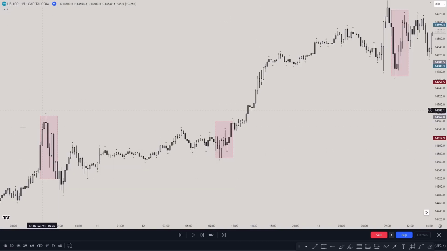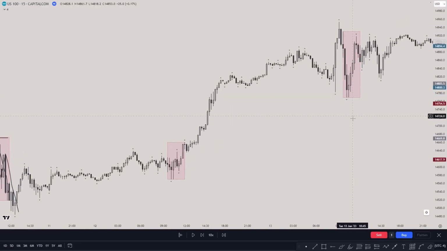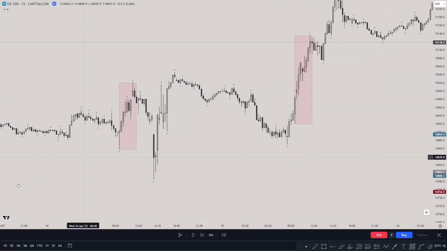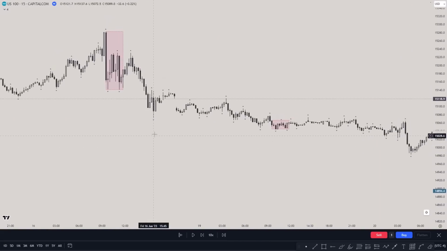You see how the displacement right here is very clear. What we had is price going up, a sweep maybe to the left, coming lower, mitigating a fair value gap, entry. Right, no change of character right here, but you can trade without a change of character if you want. Now right here, you see there is a displacement, and same thing. If you enter from a fair value gap, price then may go lower. Not here. But what I'm saying is focus on the days that you have clear displacement after taking liquidity.